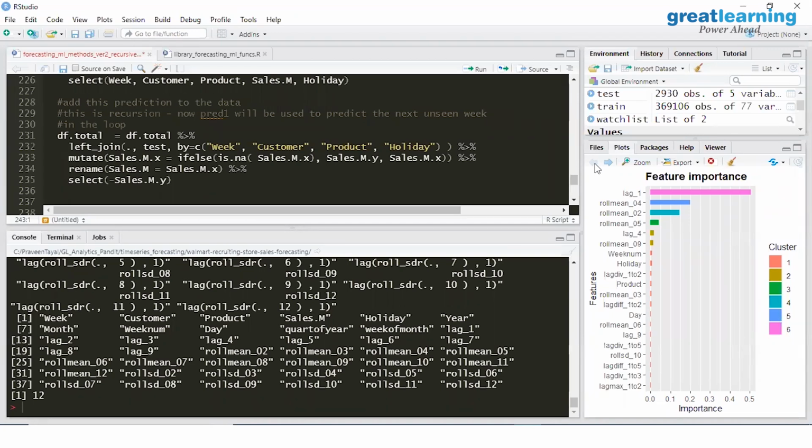So the next question that we have is, is there a difference between frequency and periodicity for a time series? Well, periodicity, we generally say when the time series is some sort of stationary time series, because for a non-stationary time series, the periodicity can be many, right? While the frequency is nothing but the time gap at which you are receiving the data. So, for example, here I'm receiving data every week, so week becomes my frequency.